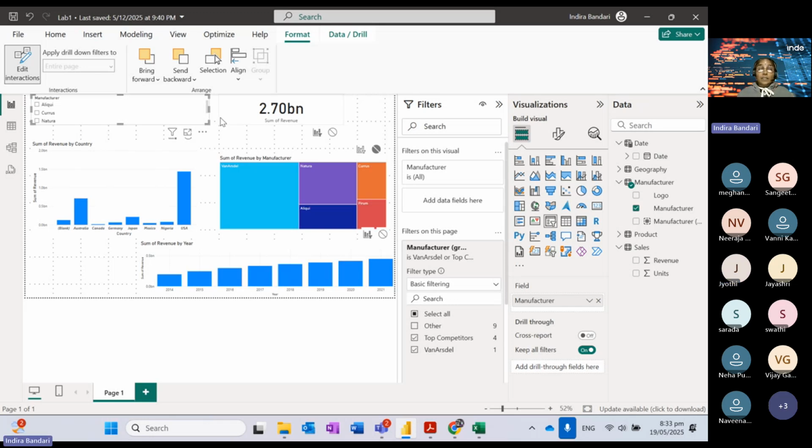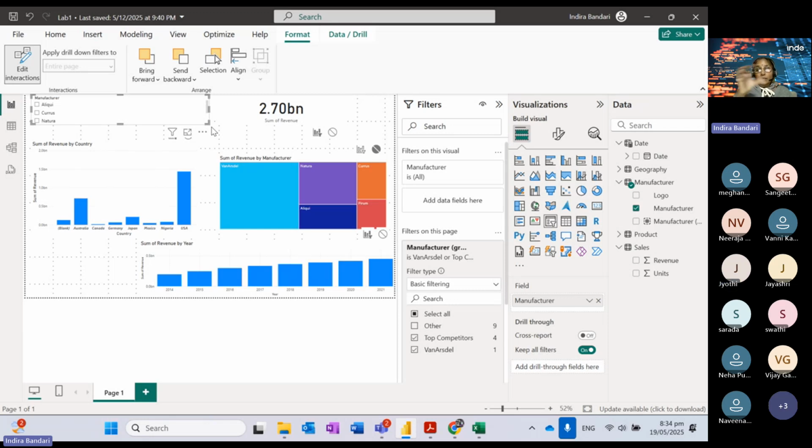No, it depends on what analysis you want to do. So it depends on what questions you want to answer for your business. For example, if you want to know who are the top 5 competitors, that's when you create this one. If you don't want to answer that and you just want to look at everything, there are about 12 manufacturers, right? You can't analyze 12 manufacturers, so you looked at the data first by all manufacturers, and then you wanted to know, let's say, top 6 competitors instead of top 5. Then you can add one more.